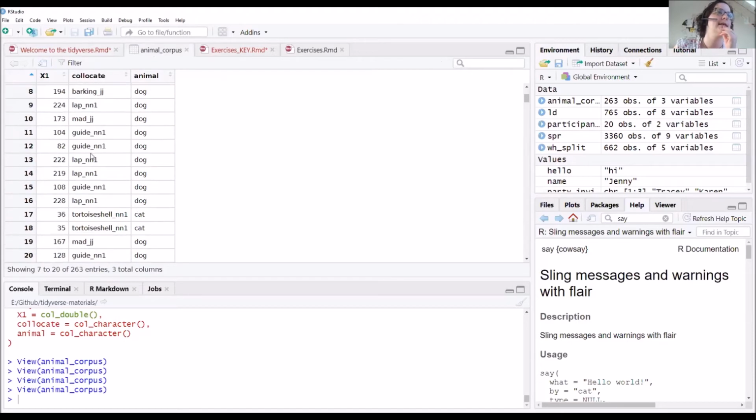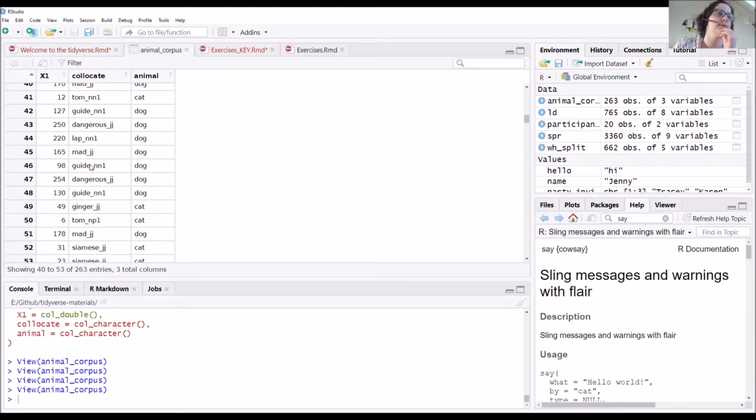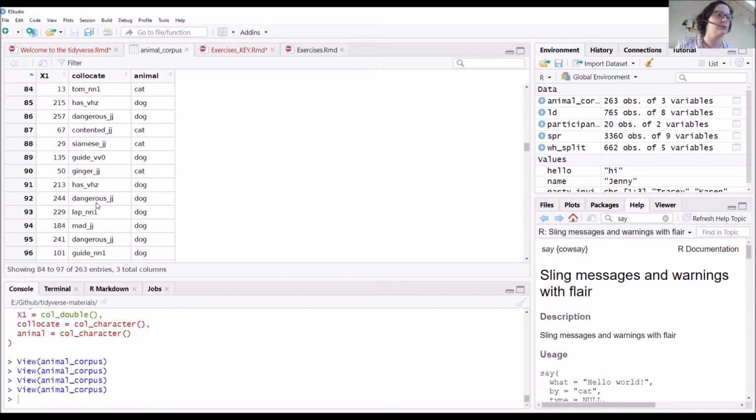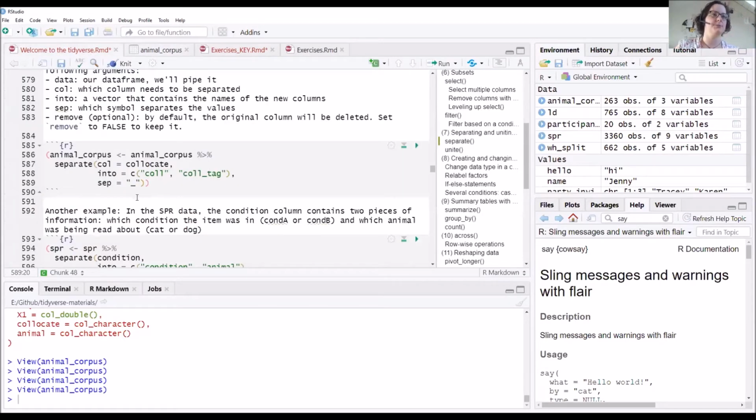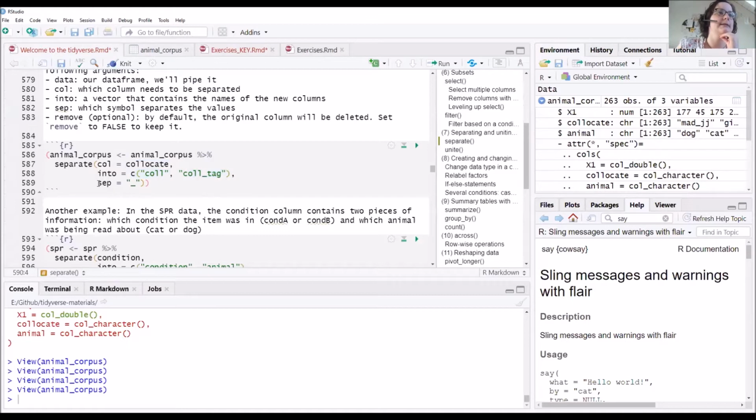So which symbol should be used to separate these two variables? And here we can see that it is always an underscore. This is a fairly typical corpus linguistic thing, at least in my experience, that word and tag are separated by an underscore. Other possibilities are a slash. Sometimes you see that, but underscore is pretty typical. So we can use this to say, please separate this column into two columns, which are called this, right? See how I have it in a vector and I'm using quotation marks. And the separator to split these up by is an underscore.